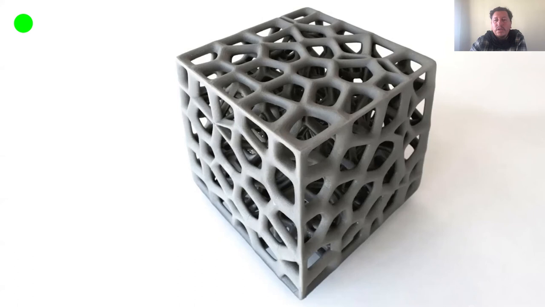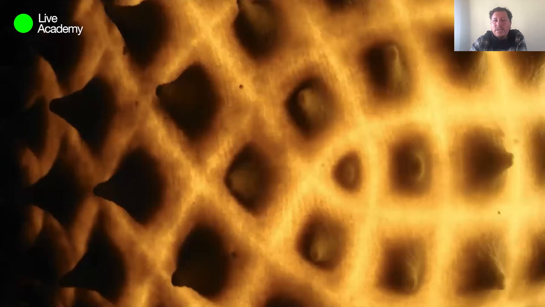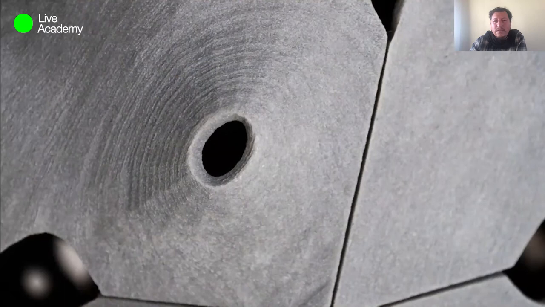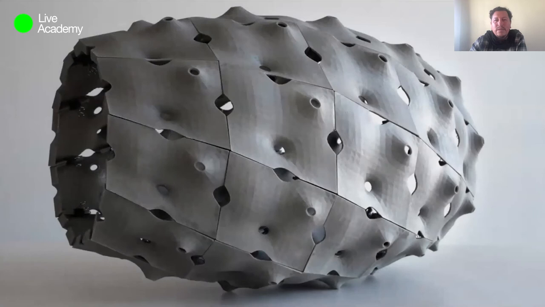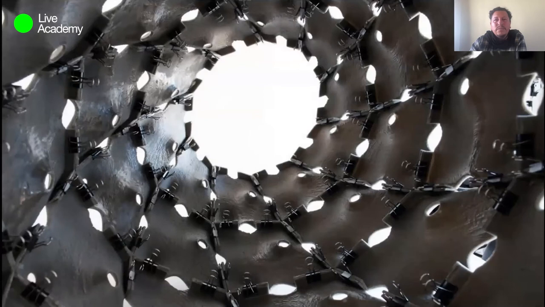We can print it very thin to make literally translucent cement. And while our product looks like concrete, it's extremely lightweight. It can be sanded and drilled and painted. And so it works in a very different way. It's almost like a cement composite, like what modern kitchen countertops are made of, for example. But because it's so lightweight, we can make very large objects. In this case, an object held together simply with paper clips.